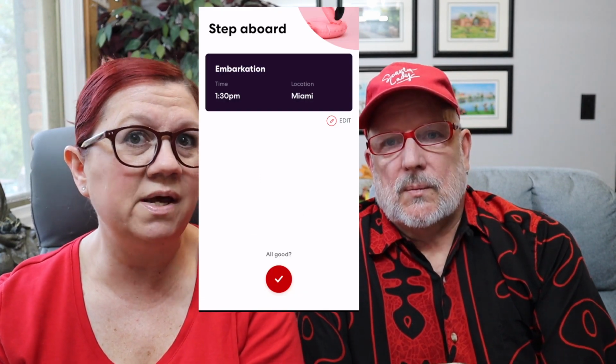If you wait to do this step until a couple days before your cruise, you're going to get a really late port arrival time. Or if you booked it last minute, you just have to take what's left. Exactly. So the earlier you do it, the better. Port arrival time means that's what time you get to the port. It doesn't necessarily mean what time you're going to step foot on the ship.